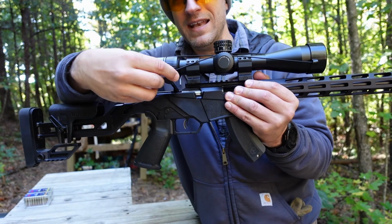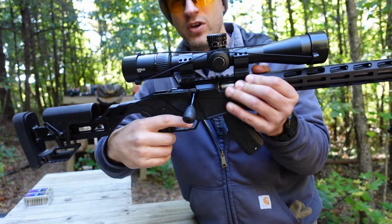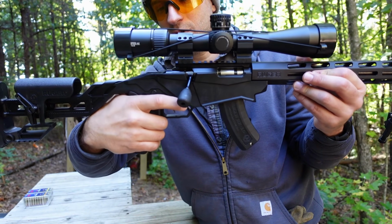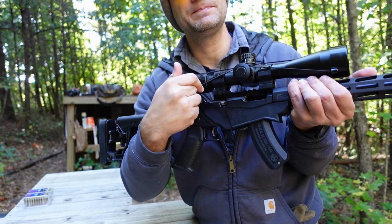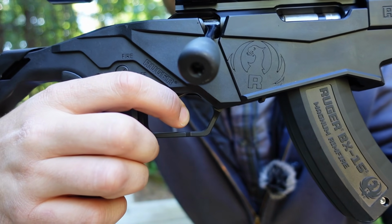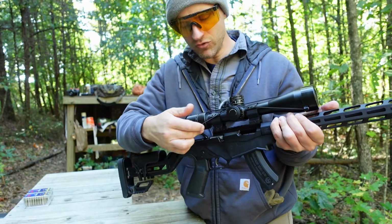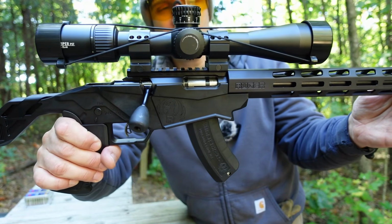A very nice little bolt there, pretty darn smooth. The trigger comes in pretty light as well and crisp. Let's see here, how can I describe that? It has the little safety blade on it, and when you pull it in, there's really not much pressure there before off it goes. Crisp, tight, it's a good trigger. I like it. We have a Picatinny rail up top.